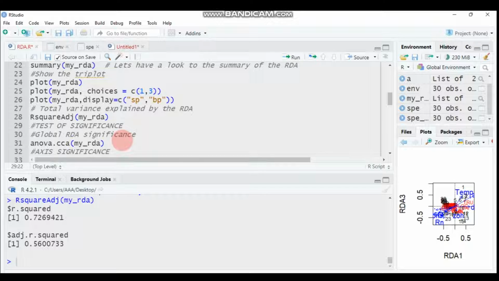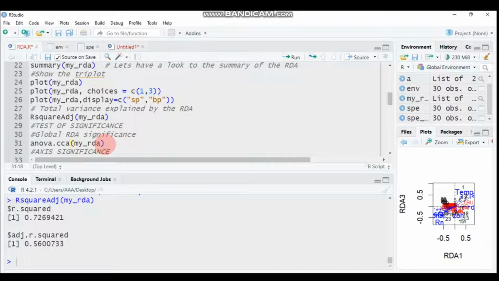To check the global RDA significance, you have to use ANOVA.cca and indicate your model. Don't confuse it with the classical ANOVA. This is ANOVA.cca, which stands for the global redundancy analysis, and it relies on a permutation test.